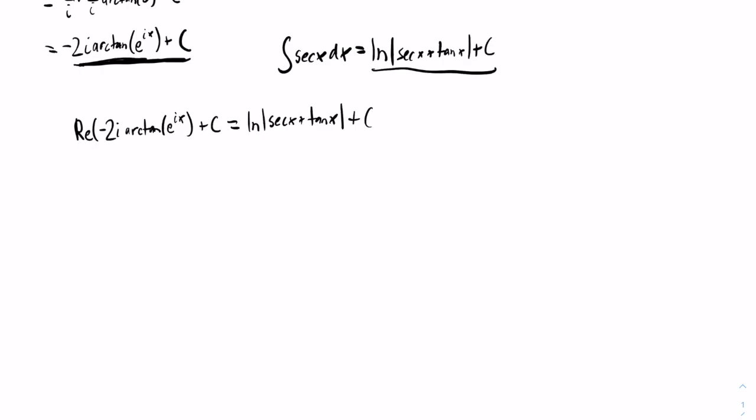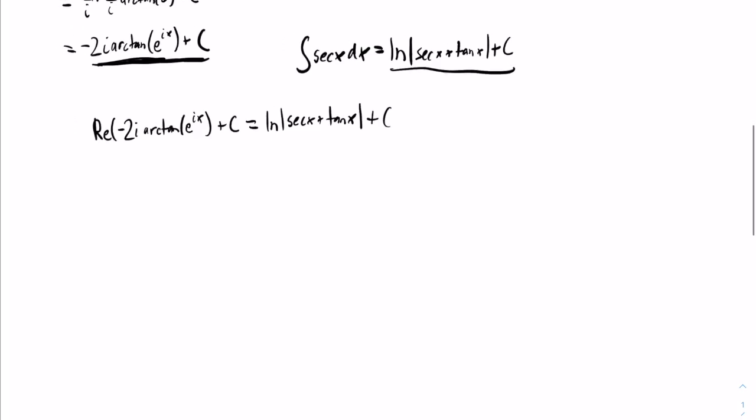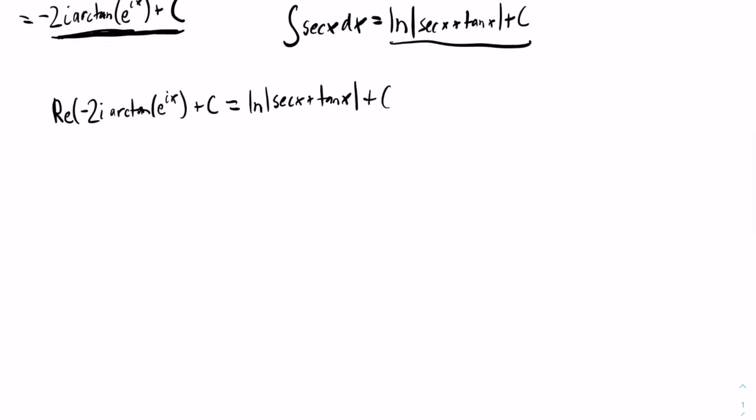I'm not going to do it just because it's a bit of tedious algebra, and there's not really a use in doing it. But if you don't want to take it on faith, you can go into Wolfram Alpha and take the real part of this left side and plug in some value for x, maybe pi over 3, and then on the right side evaluate the same expression. You'll see that in fact the real part of the left side does equal the right side of the equation. And so that's basically all I wanted to show. I think this is a really interesting way to evaluate the integral, and it's a lot more straightforward than the common method shown, and doesn't require that kind of magic trick of multiplying by secant of x plus tangent of x over secant of x plus tangent of x.